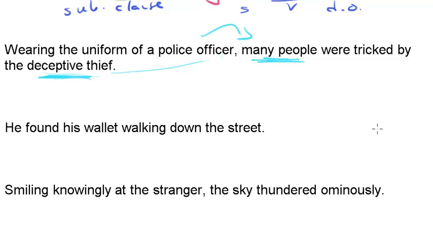This next one is not quite a misplaced or dangling modifier. It's more of a misplaced modifier or squinting modifier, whatever you want to call it. I'm introducing it here just in case it appears. Most of the time, though, it's these dangling modifiers or dangling participles above that show up. He found his wallet walking down the street. Well, again, at least we think we know what they're saying. We think the sentence is saying that while this person was walking down the street, he found his wallet. But what is it literally saying? Well, it seems like it's literally saying he found his wallet walking down the street. So this guy found his wallet as the wallet was walking down the street, right? So you'd have to change the sentence to make it clear that it's he who's walking down the street.